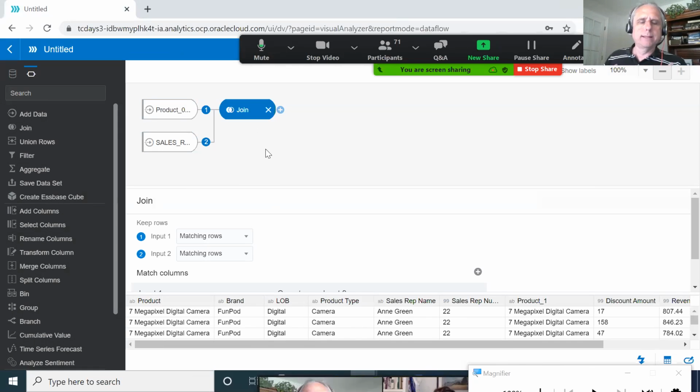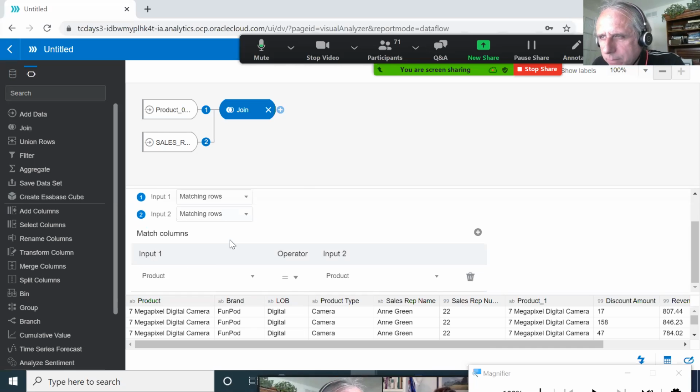So we didn't create the join. OAC created the join. It matched on its own, and we can see where it matched. It matched our input 1, the product column, to input 2. It just recognized the same data types and field names and made its best guess. So it created that join for us.